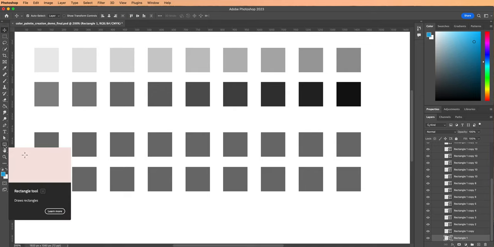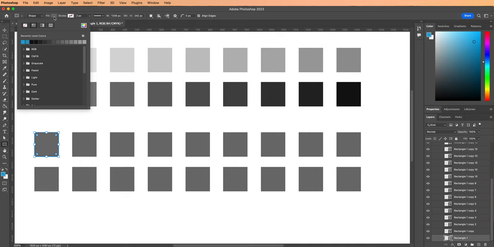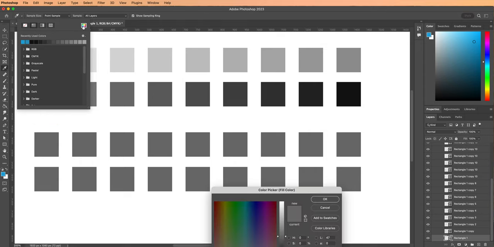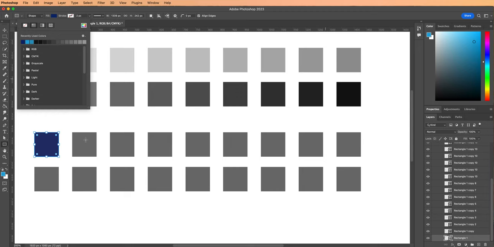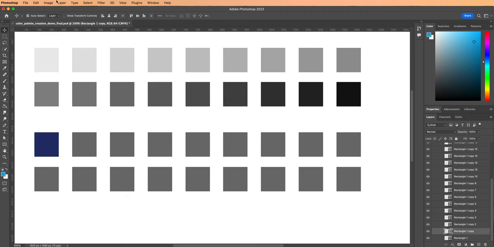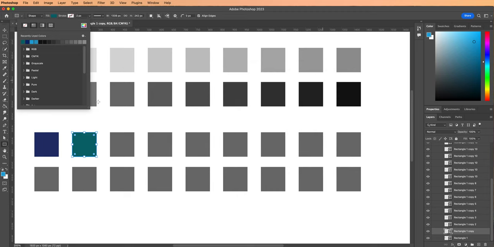I'm going to choose my rectangle tool, okay? And then now let's change the fill. So you can find the fill up here, okay? And then you can go to your color panel and choose something and then you should be fine. Let's do that one. Yay. Okay, I'm going to go to the next one, hit the letter V, and then you're going to choose the rectangle tool again, which is U. Come up to fill, come down and choose a different color. And just do that all the way across the screen.